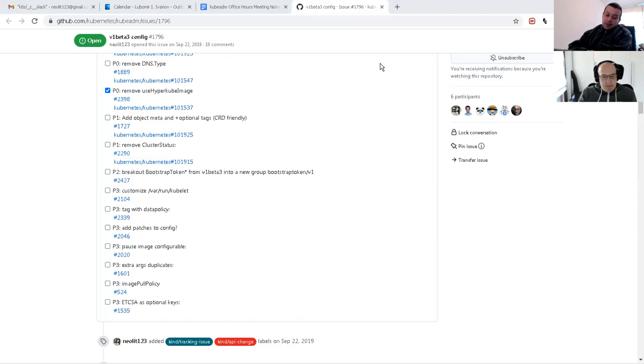Perhaps the compromise is to at least allow passing the patch folder inside the init and join configuration, which is consistent with the flag. We can discuss this.